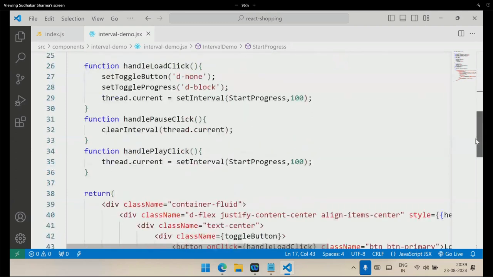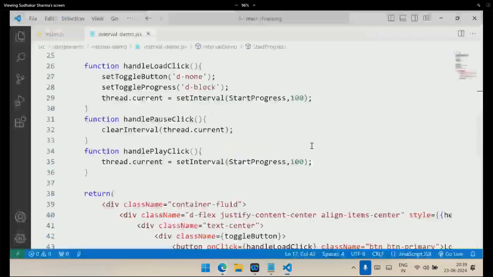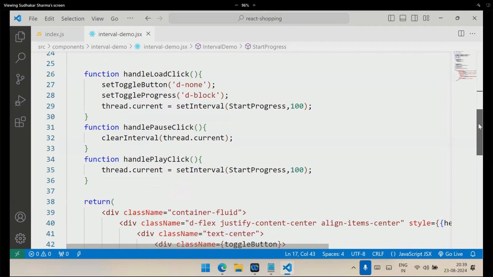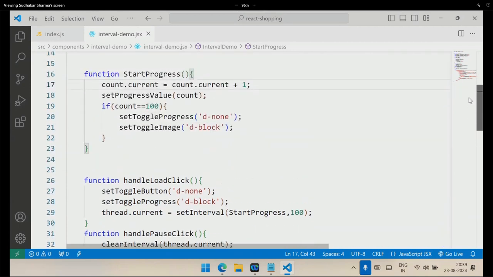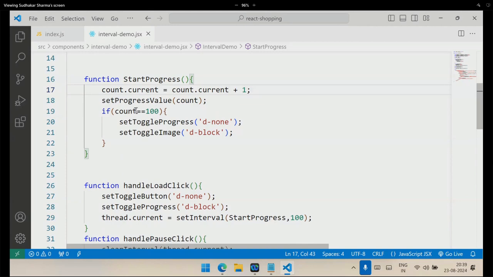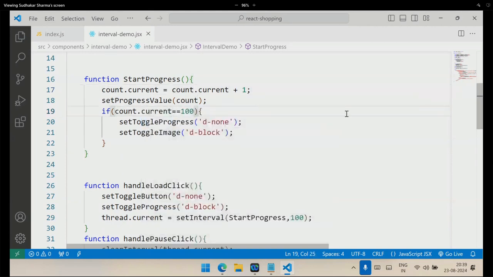And what is the concept here? Load. Or somewhere it is missing. Where it is missing somewhere, count we are writing inside object. Here count dot current. If count dot current is equal to 100, here also we have to change.